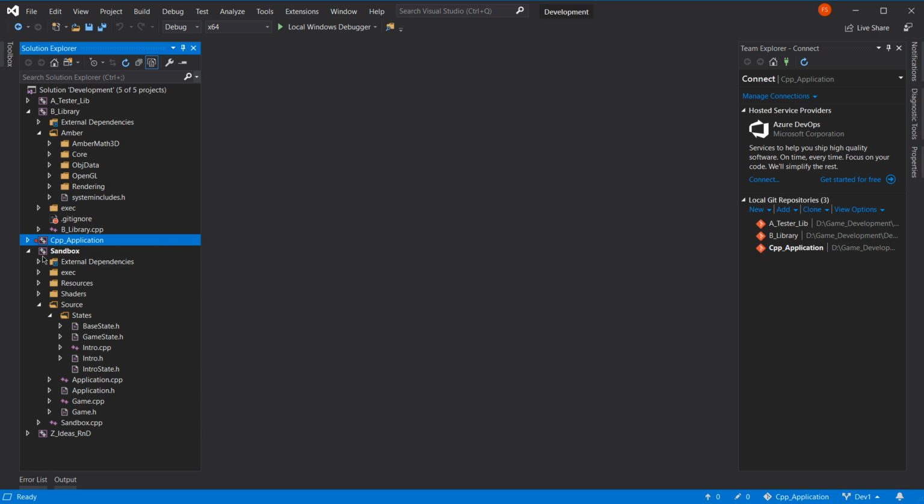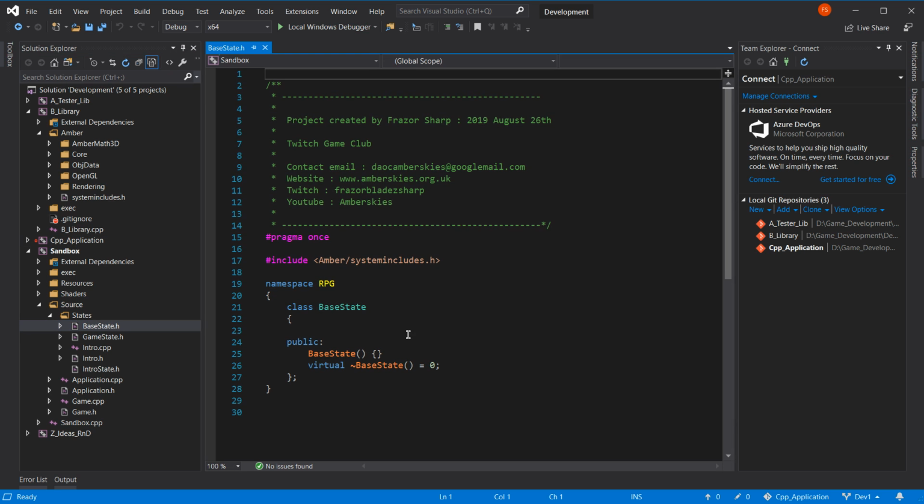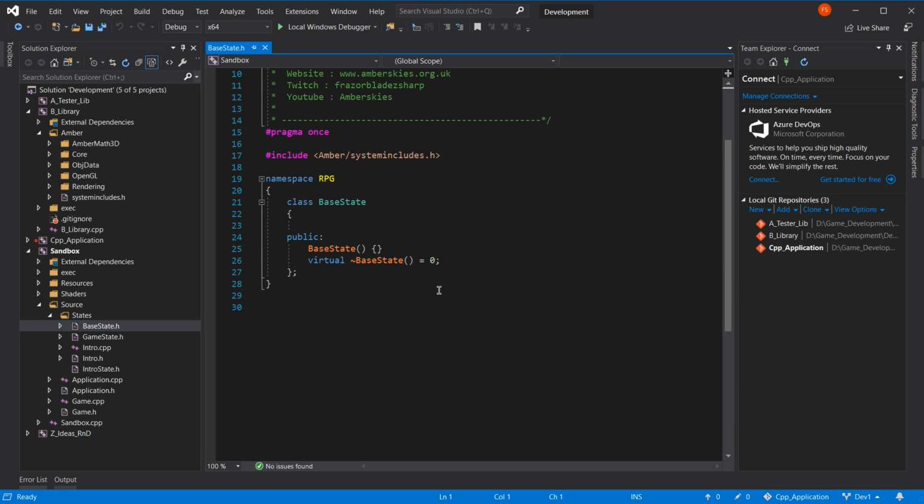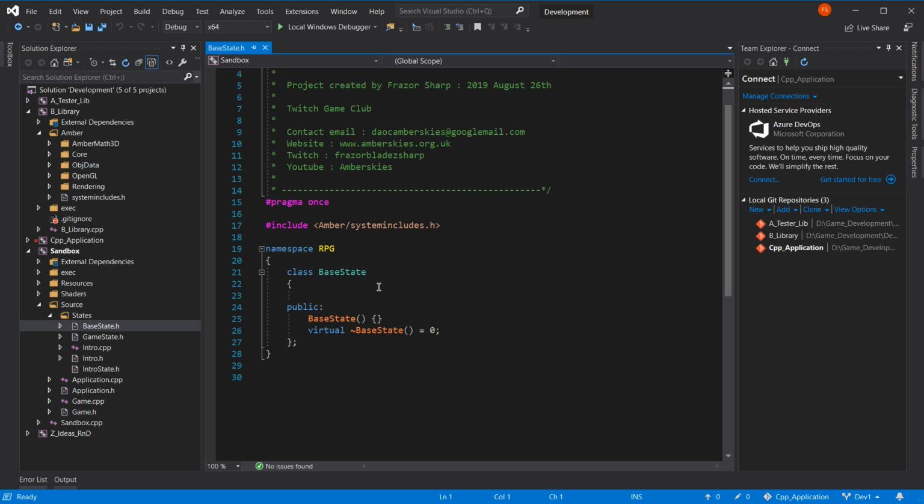Let's think about this. This is more important. This is going to be our base state. So this is going to give us the foundation, and that's why I called it foundation, the other one.